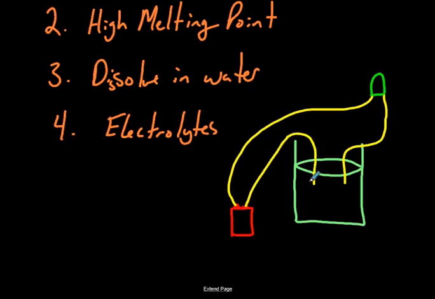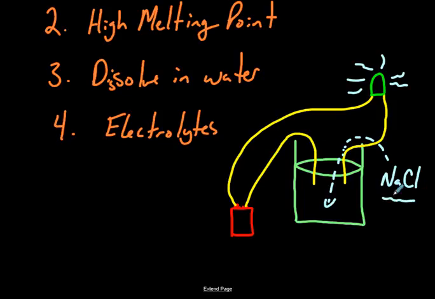And we noticed when we had it set up with pure water, nothing happened. But then I dumped in just some standard table salt, which is sodium chloride, just added it into this water, and after a few seconds, all of a sudden the light got brighter and brighter until it was glowing just as brightly as it was when we connected it directly to the battery. So what's going on there is this NaCl, this ionic compound, is acting as an electrolyte.